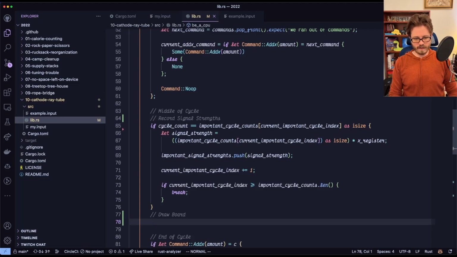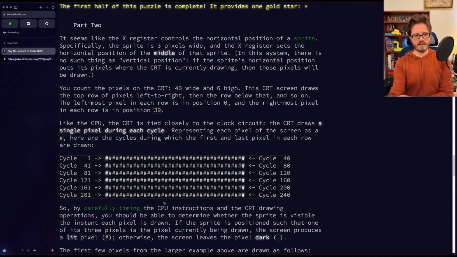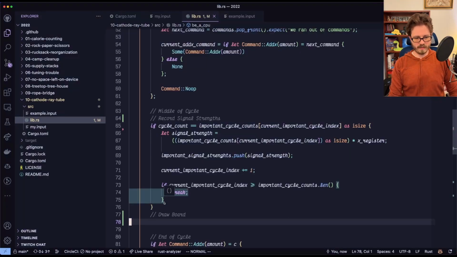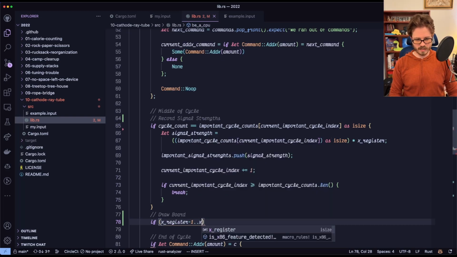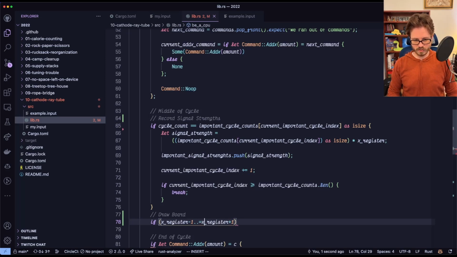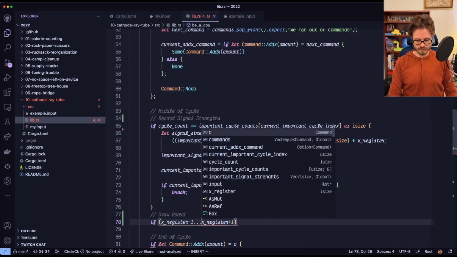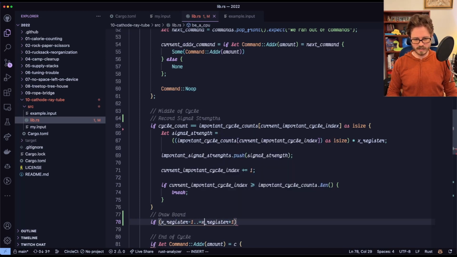Okay, so we want to say the cycle number and x. So if x register -1 dot dot x register +1, we'll use what Broken Spy told me about, the inclusive range has an equal sign instead of triple dots. It's dot dot equals.